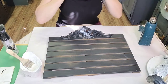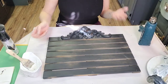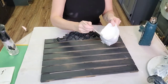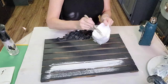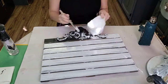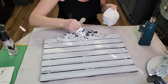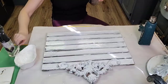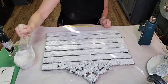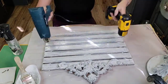I did mix my milk paint prior to filming. I mixed one part milk paint to one part warm water and stirred, stirred, stirred. You are supposed to let it sit for about 10 minutes to let all those bubbles calm down within your paint. As I start applying the paint within the woodjibin molding, I have to really jam it down into all the nooks and crannies, so for that reason alone I always use a chip brush when I apply milk paint to areas like that.